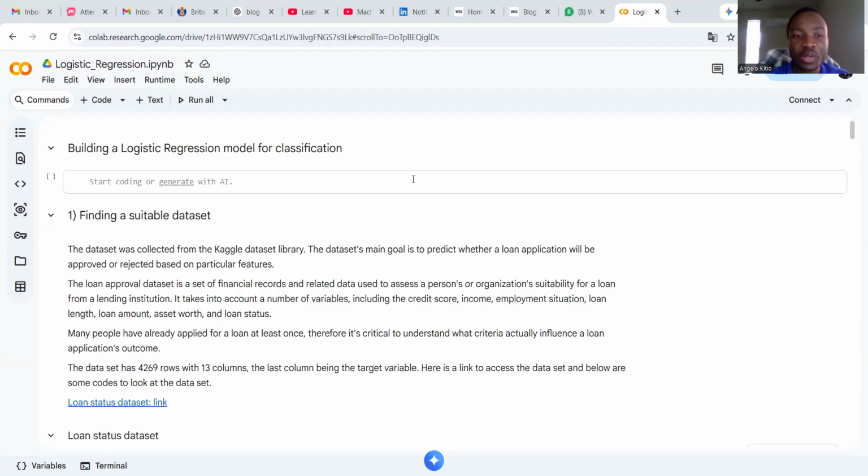The main difference between linear regression and logistic regression is that linear regression predicts numerical values, like predicting the price of a Toyota next year, what would be the average price of a 2026 or 2027 Toyota Avalon. The price could be anything from zero to, I don't know, $1 million. So it could be any value.